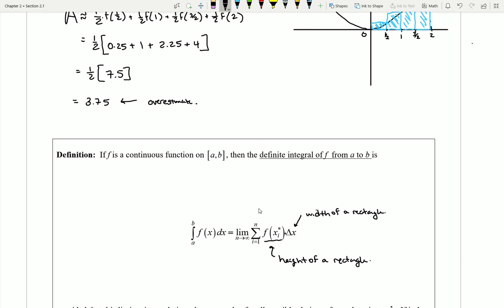Then of course we have a sum. We have a summation here that says add up all those areas. And this little counter variable i just stands for which rectangle I'm currently working with. So this says find the area for rectangle number 1 and add it to the area of rectangle number 2, and then add that to the area of rectangle number 3 until you hit rectangle number n, until you run out of rectangles. So my summation here says that I'm going to add up the areas of n rectangles.